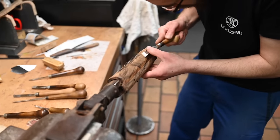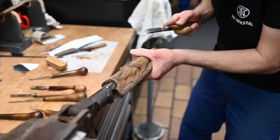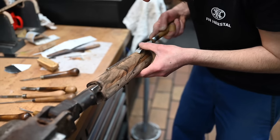But we have three types. We have the one piece forearm, the dummy three pieces, and the three pieces. And the difference between a B25 and a B15 basically is, on the B25, all the mechanics are done by hand. It's what we show to you today, and then it's embellished. The B15 is a non-industrial base, so we removed all the mechanical tolerances on the machine to make it as big as possible in our tolerance. We only do the assembly by hand, and then we embellish the gun with the same worker as on the B25. But the base product uses more machine than the B25.